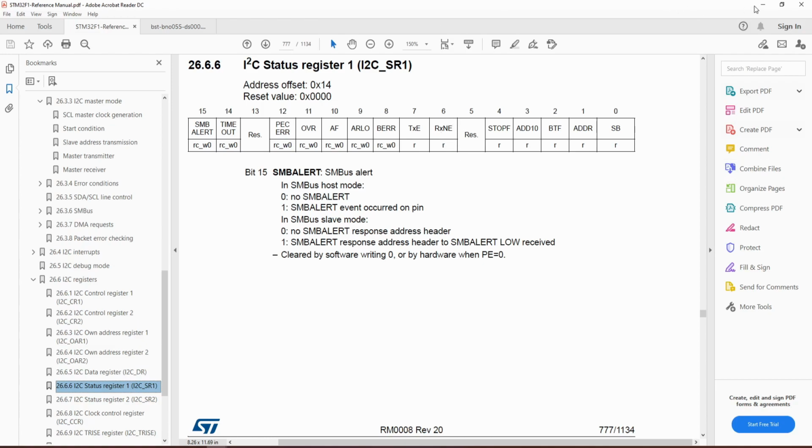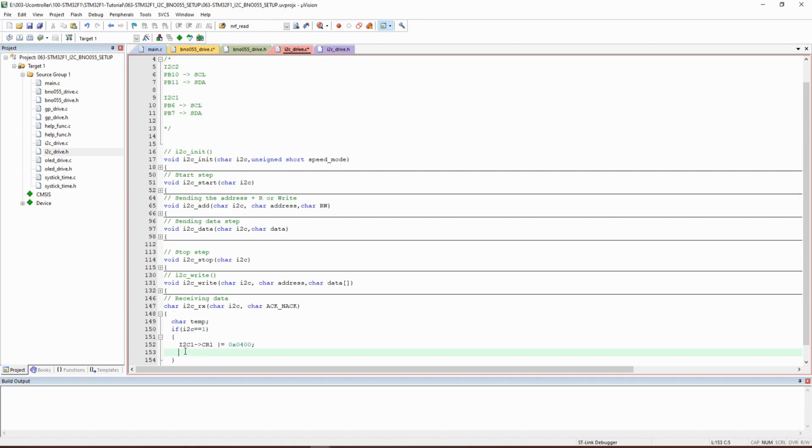So let's go back. Okay, so let's go here: while I2C1, sorry, I2C1 here, the status register 1, and we check bit number 6, so the hexadecimal number 4 together, and this one is equal to 0.